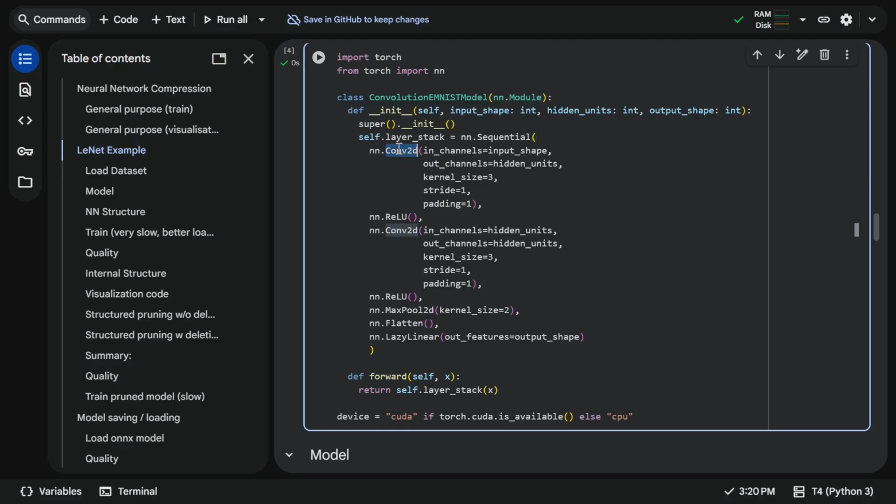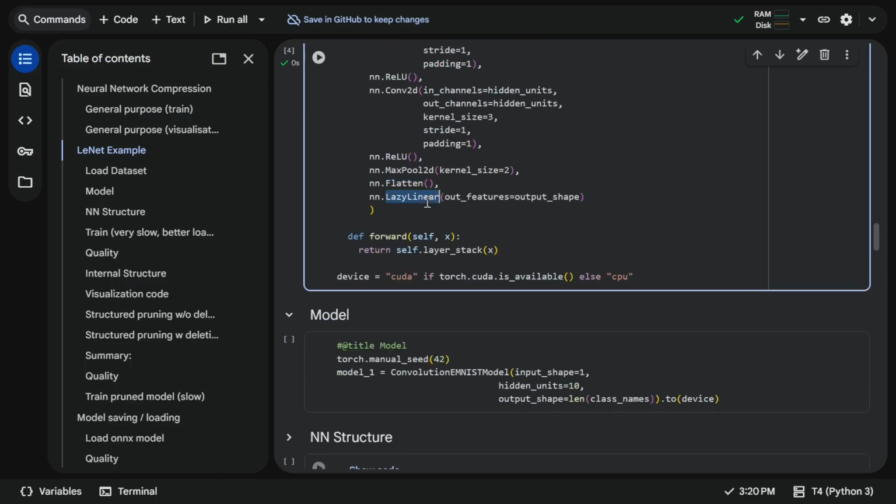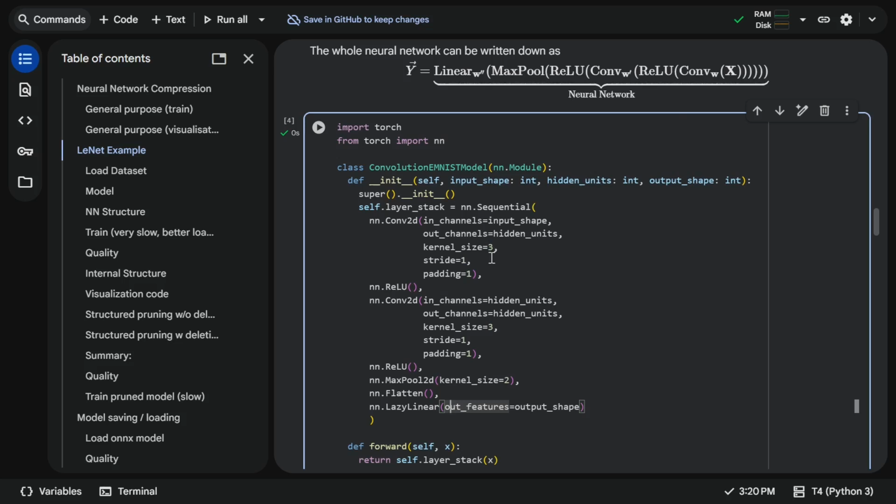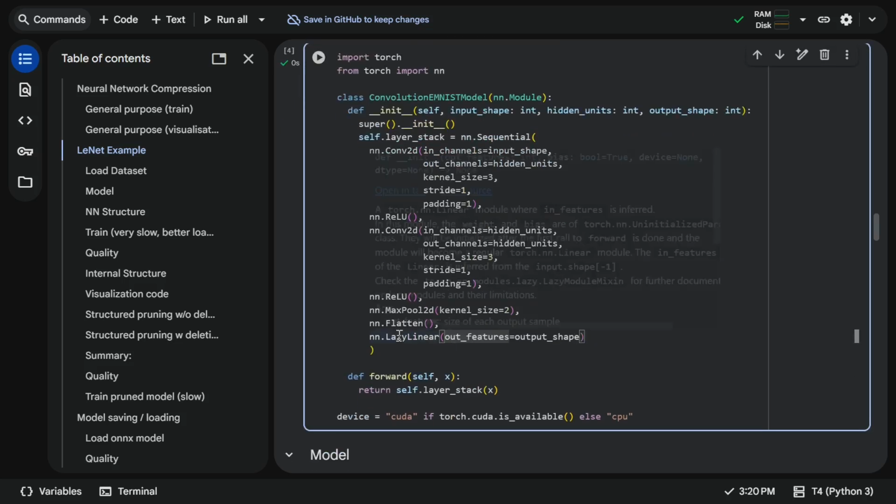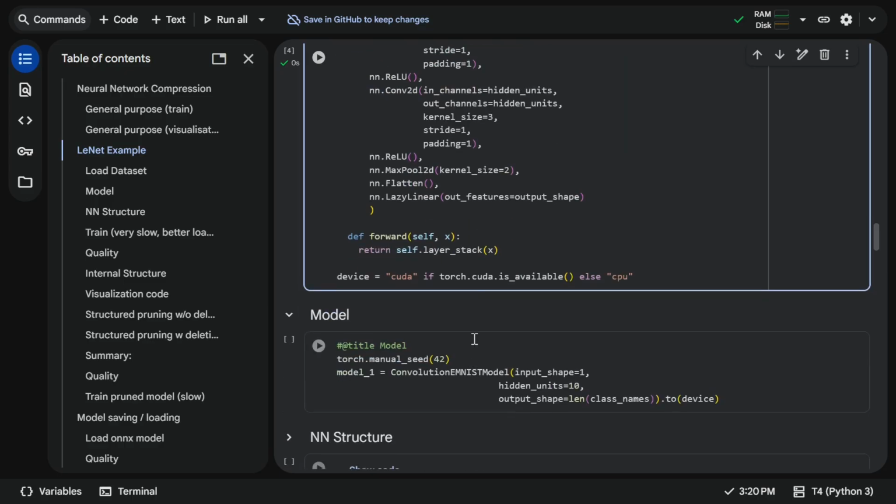Here you see a convolutional layer, ReLU, one more convolution, one more ReLU, max pool. This just changes shape, and here you see a fully connected layer. Here it's called lazy linear, which means it calculates the number of inputs on its own. In previous lectures we used different layers, and we needed to enter the number of input channels explicitly.